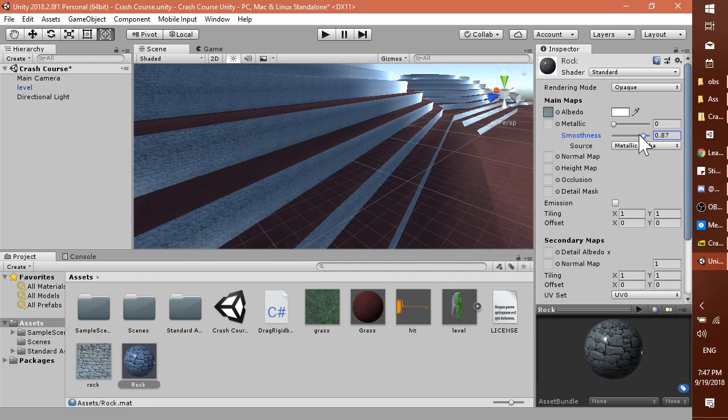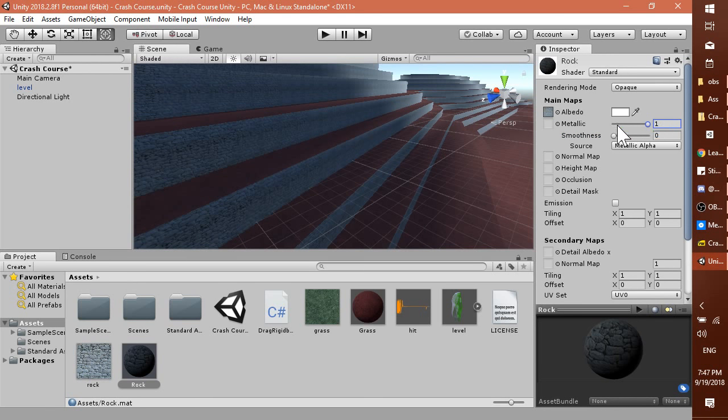If you want a metal that is really rough, kind of like some of those rough stainless steel-ish textures where it reflects color, but that's about it, you'll probably go really high on the metallic, but smoothness to 0.